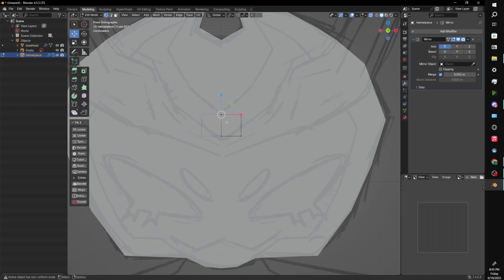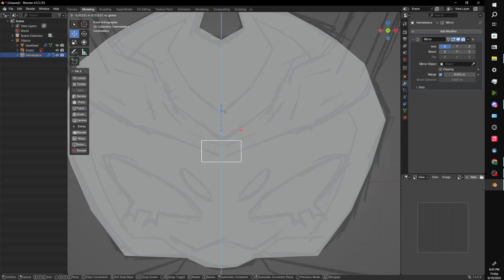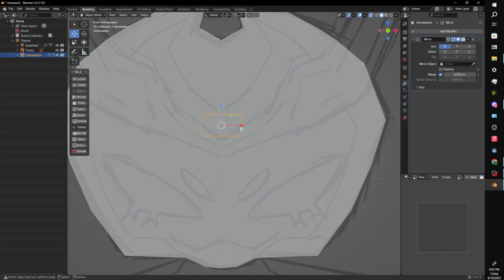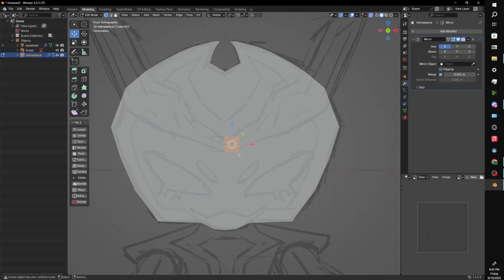Go to edit mode. You can kind of see what you're looking at. If you want to, you can actually drag, select, and move it in here. I prefer just going back to the object mode and then clicking W. I think in edit mode it actually makes it a little off-centered. So I usually go to object mode and then move it. So then it'll be like this.